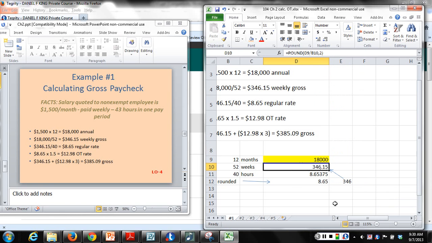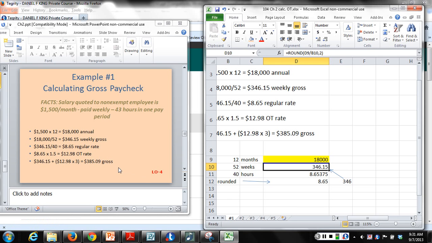Okay, now that number that we see is rounded. We forced it to be rounded by Excel. I can go pick that number in a formula. I can go back to this cell D10 and use it, and it won't bring any of that unrounded part of the answer, which would cause me to come up with the wrong answer in many of these problems. So that's an important issue.